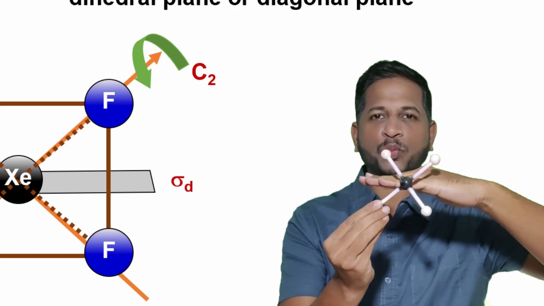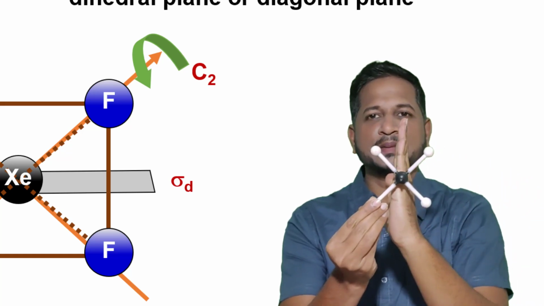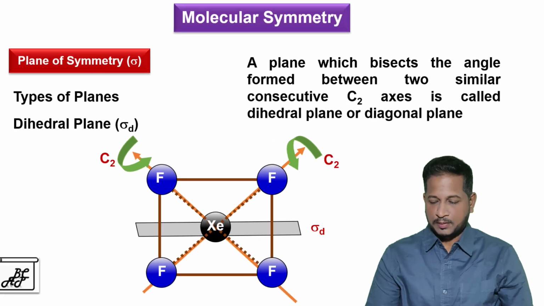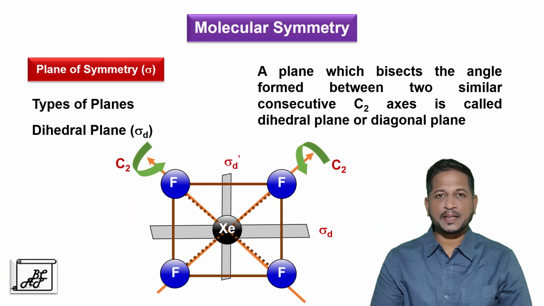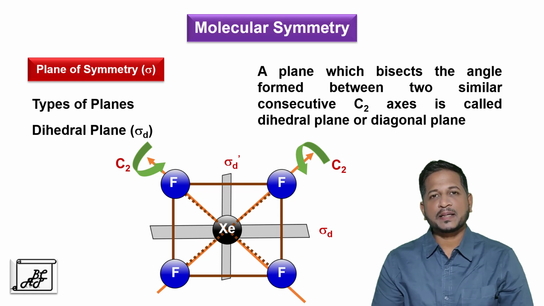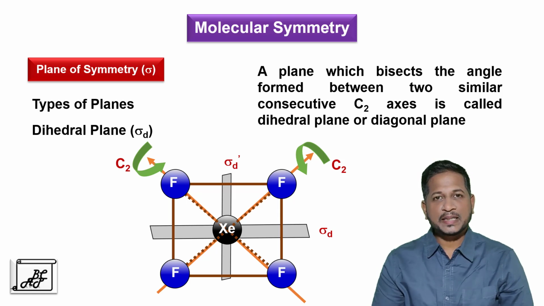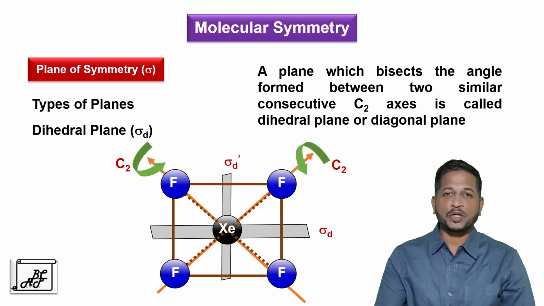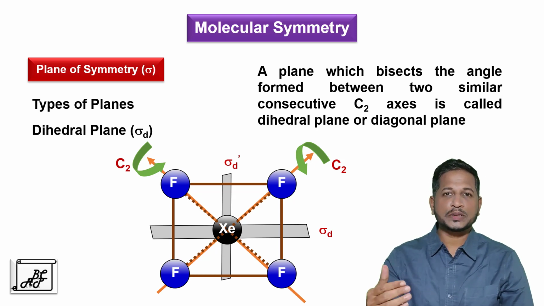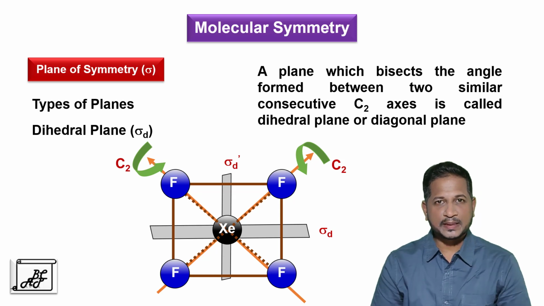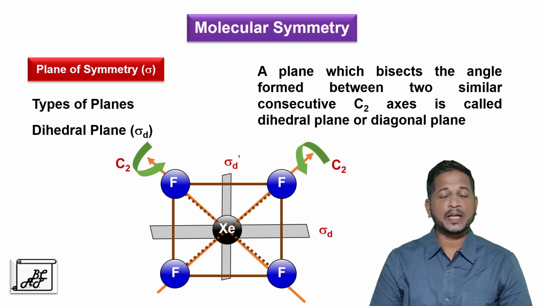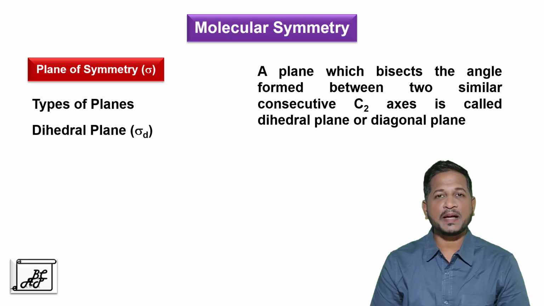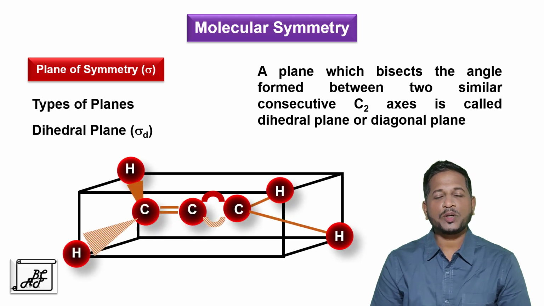We can imagine one more dihedral plane in this molecule. This is also a dihedral plane. So on paper we can show that this is another dihedral plane which is present in the XeF4 molecule. We have to remember that the dihedral plane is the one which contains the least number of atoms, whereas the horizontal plane is the one which contains the most number of atoms. This dihedral plane is a little difficult to understand. We can understand this in a better way with the help of the allene molecule. In the allene molecule, there are 3 carbon atoms and 4 hydrogen atoms at opposite corners of a tetragon.